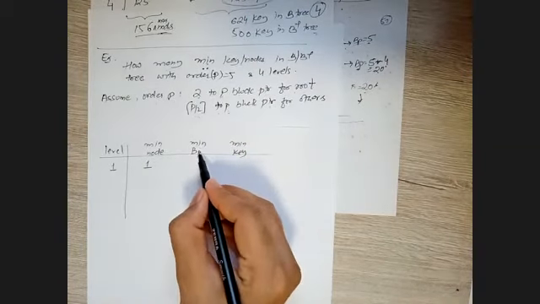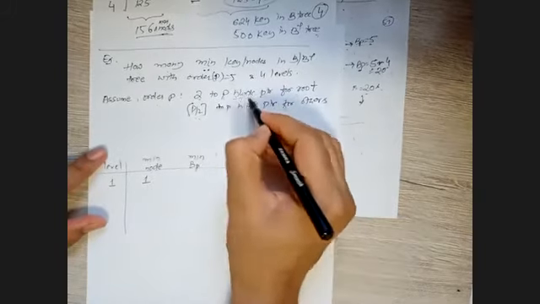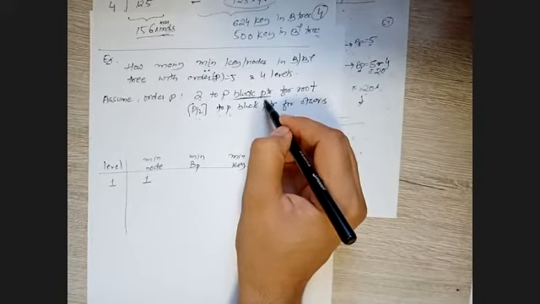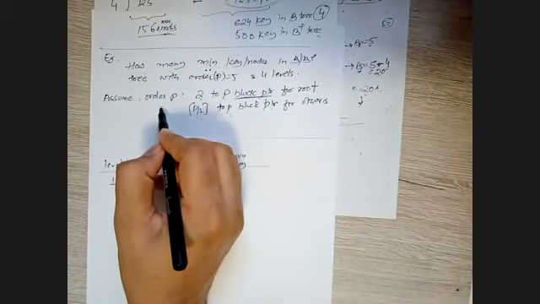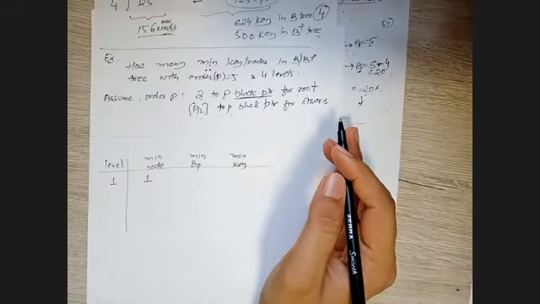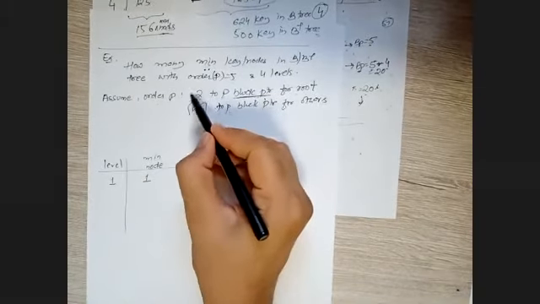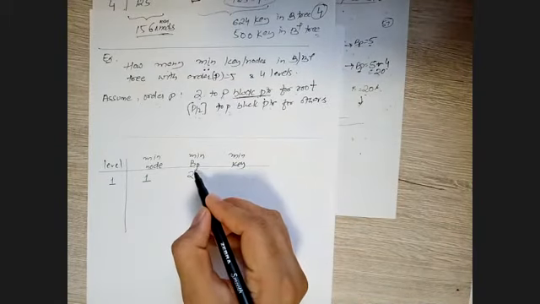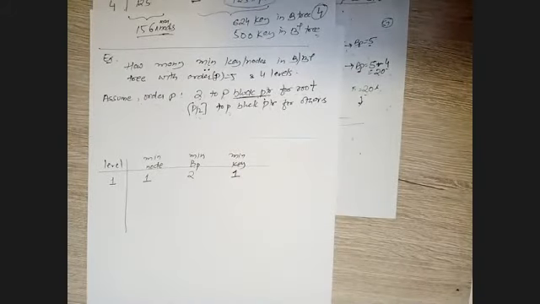Now, minimum block pointer. See this condition given. When you have the order P, this is the range of your block pointer. Remember one thing in such types of questions: focus on what information the order gives you. That is very important, because the entire answer depends on that order only. When order P is there, the minimum block pointer for the root is 2 in this case. So straightforward, 2 is the value over here. If we have a minimum of 2 block pointers, then how many keys are possible? Formula: 2 minus 1 equals 1. So this will be the scenario for the first level.